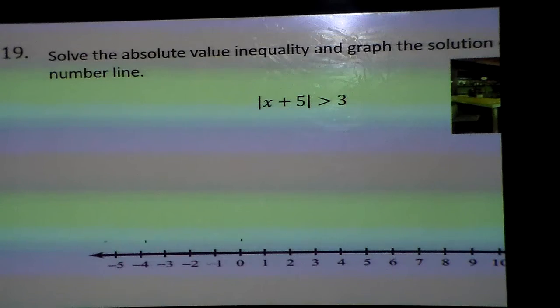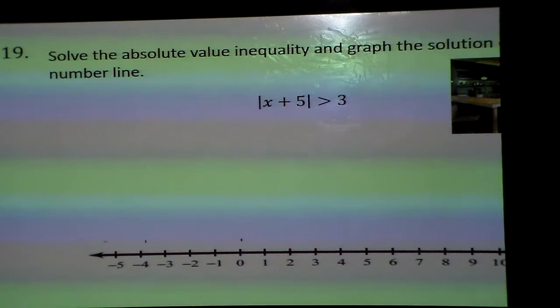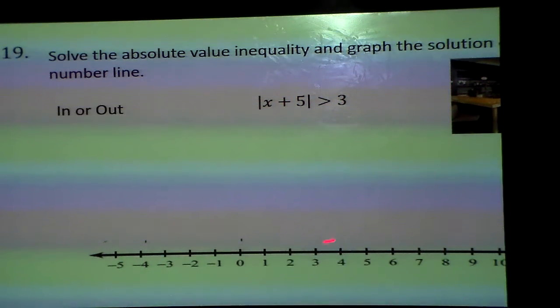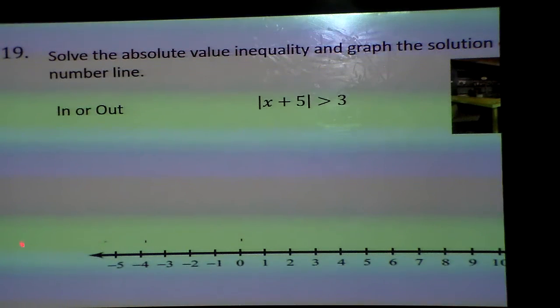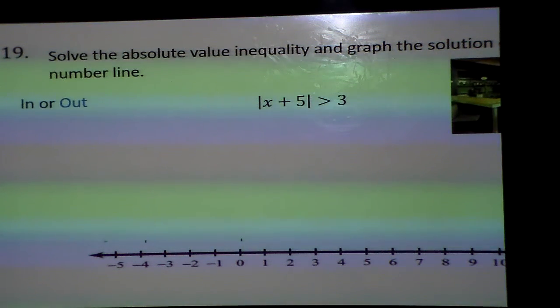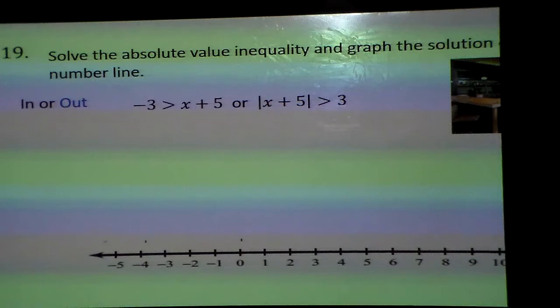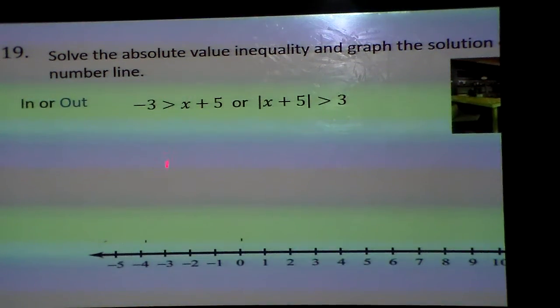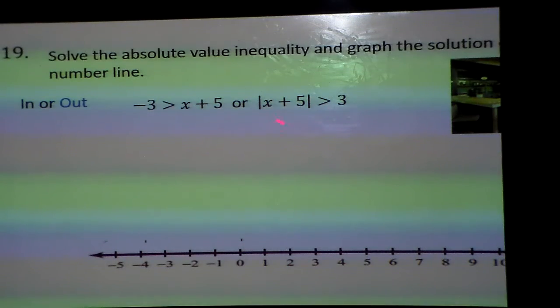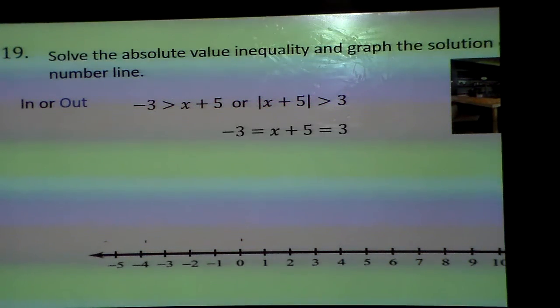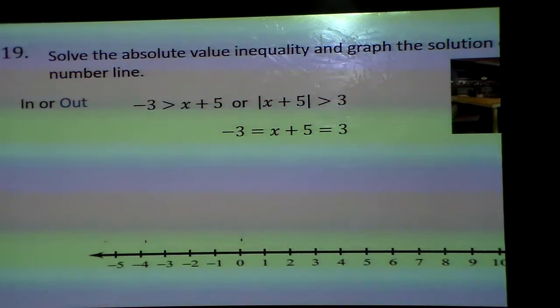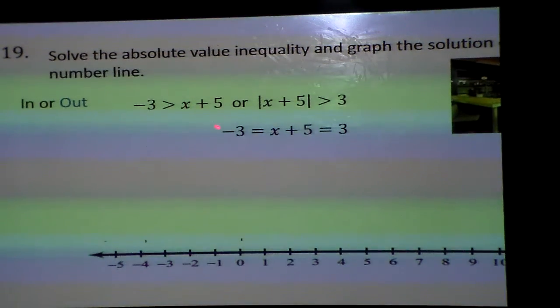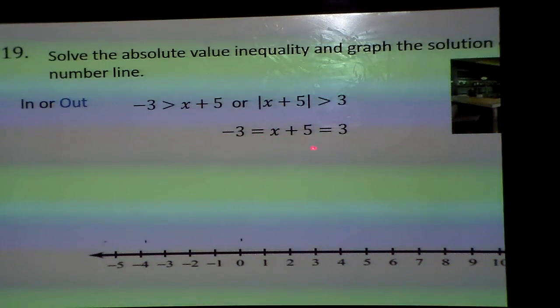Now this next one's a little different because it's a greater than. So I'm looking for values that are going out because it's going to be larger than 3 up here. So the other one's going to be going out. They're going to go out. These are what I call outies. So I'm going to rewrite this problem. Basically, I'm looking for values that are smaller than negative 3 for it to work and larger than 3. So I kind of like to do it as an equal like this here. I just know that they're going to go out. That's how I do it. I set these up as equals and know that they're going out because I'm looking for values that are larger.